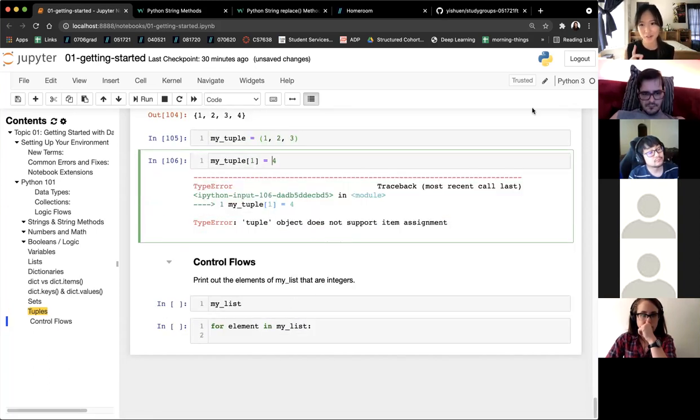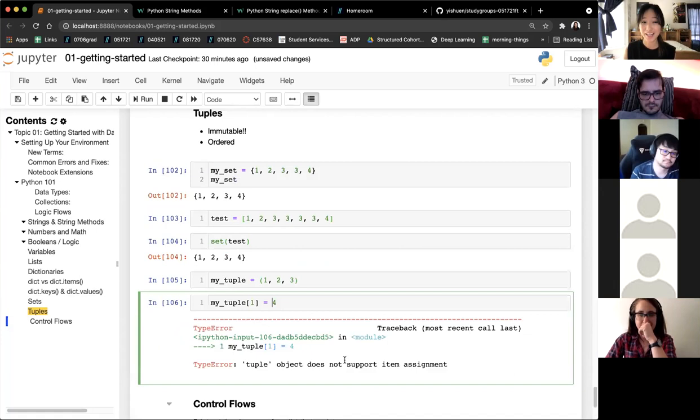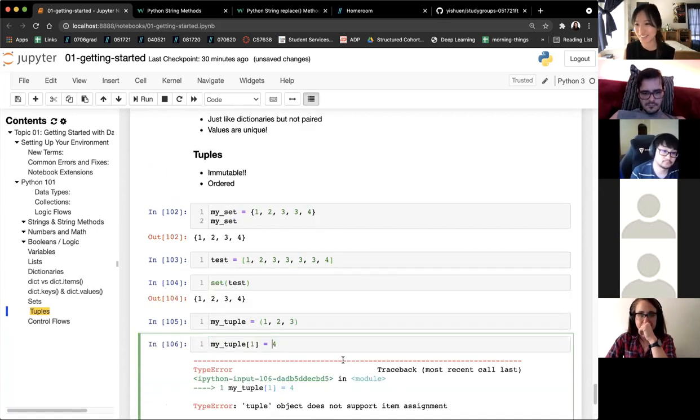Control flows we'll talk about more on Friday, because Friday we're going to deal with giant dictionaries, and in that time we'll talk about control flows as well. But cool. I know that a lot of this stuff seems kind of basic, but I feel like it's worth practicing, and especially with dictionary.items, especially when you see what we're doing on Friday, it's going to come in handy. So let me know if y'all have any questions.